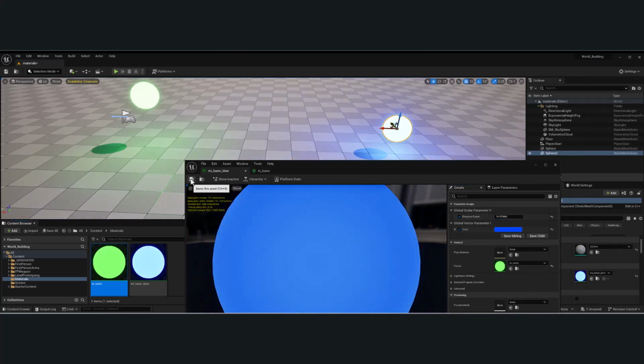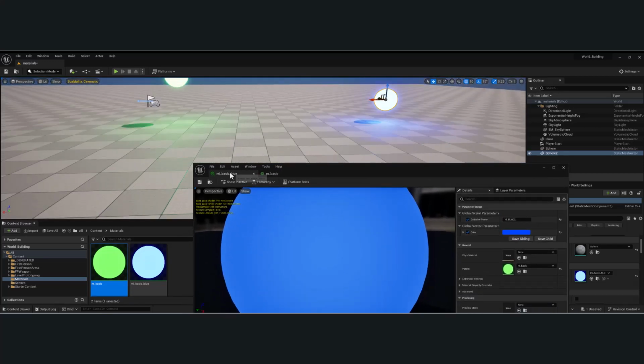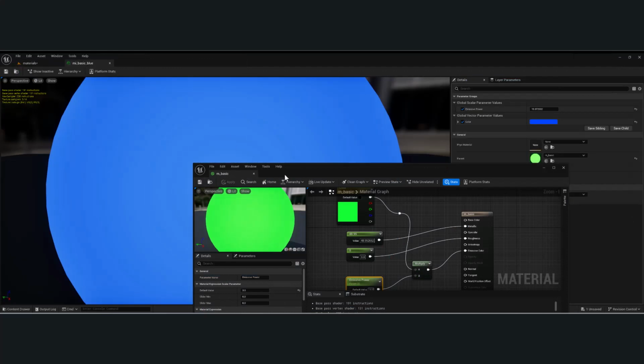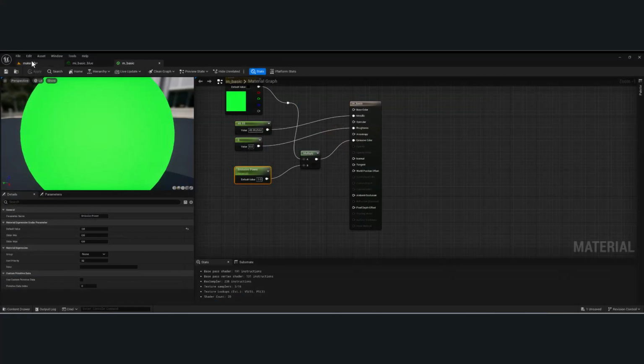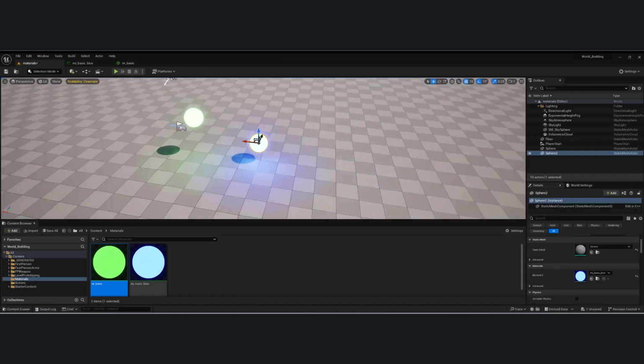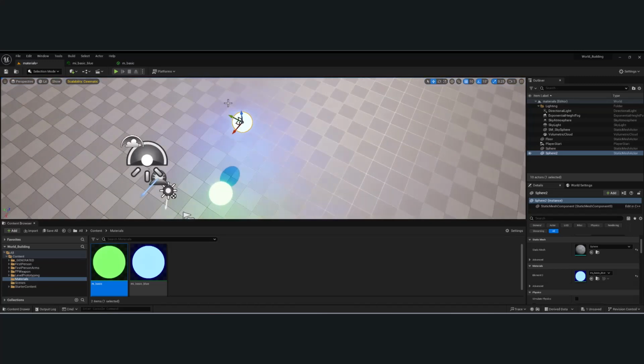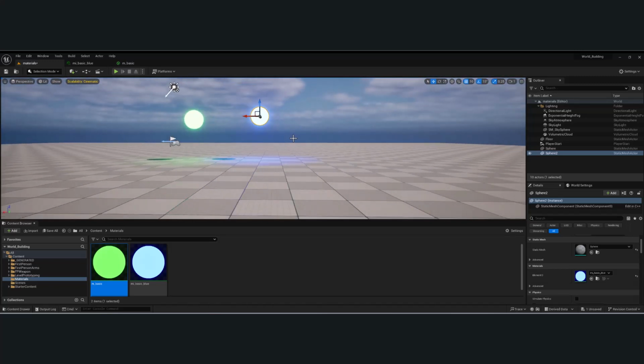So material instances are very nice, and a lot of times I end up just making a master material, and then I only use material instances in my scene. So this is kind of a nice feature within Unreal. Let me dock both of these again, so that we have more of a bigger view here of our scene. And again, you'll use these a lot, and sometimes you'll name them like lights or things like this.